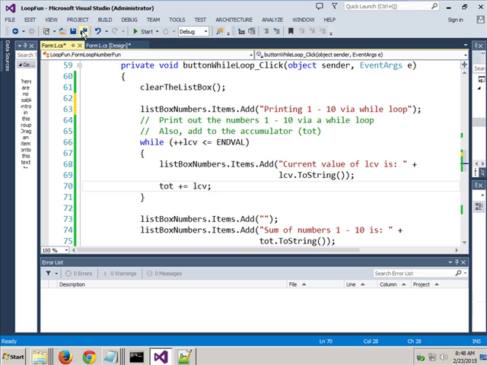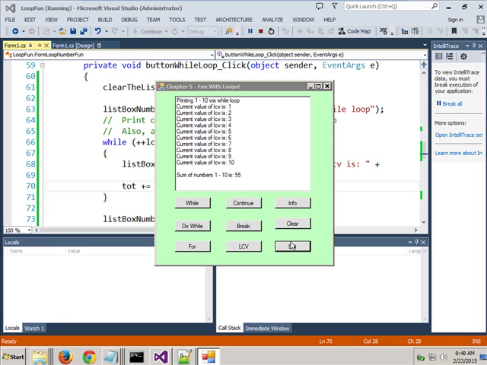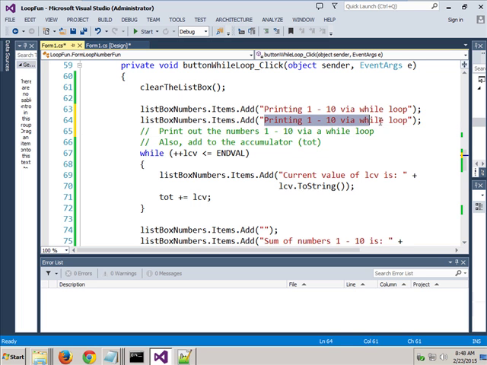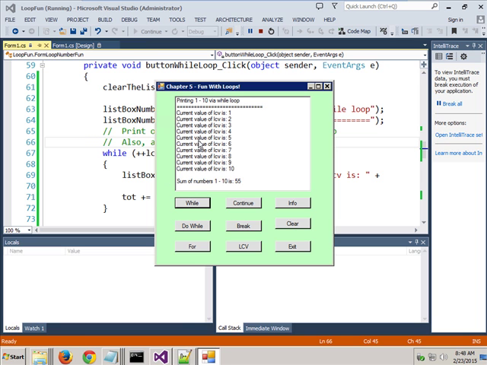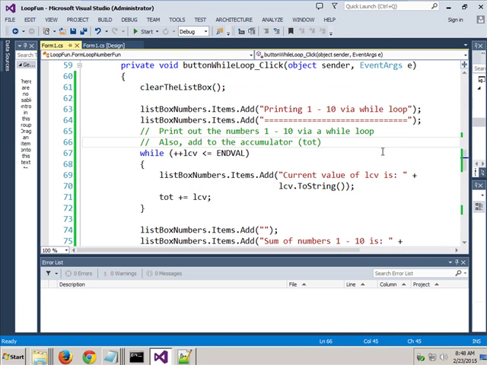So again, let me make sure I didn't screw anything up. All right. So again, if I want to, I can do this and then put in kind of what I showed you before. Put in a bunch of equal signs or whatever. Okay. That's looking fine. Like I said, we'll have to figure out what the clear problem is, but I'm not going to worry about that right now. What I'm more concerned with is that you understand what's going on in this routine.